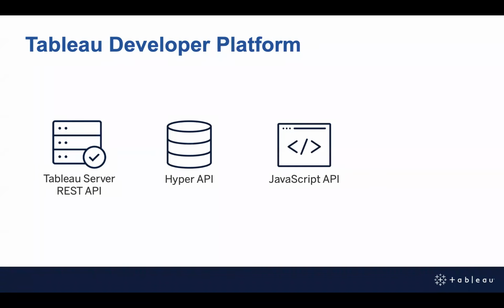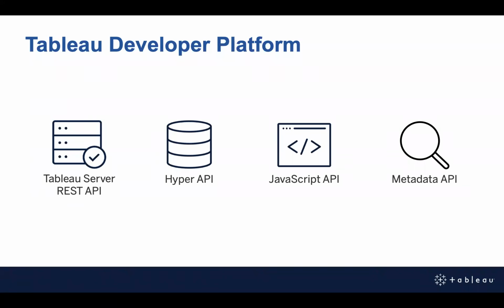Third, we have our JavaScript API. Our JavaScript API allows us to embed Tableau vizzes, dashboards, and views in different web applications and portals, and interact with those dashboards and views as if you were using them on the Tableau server. And finally, there's the Metadata API. The Metadata API allows us to query assets and metadata that has been indexed by the Tableau catalog.